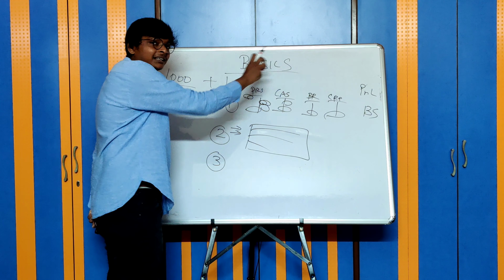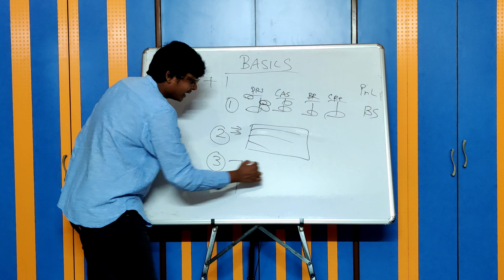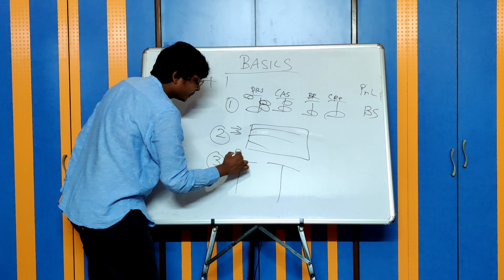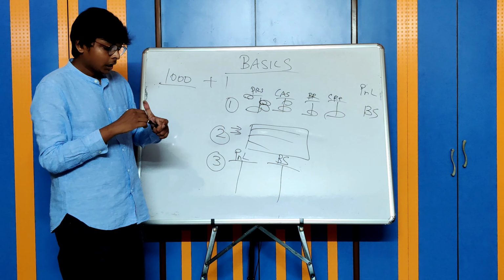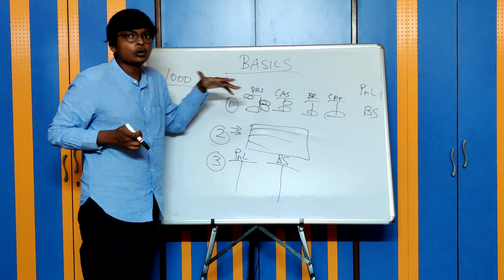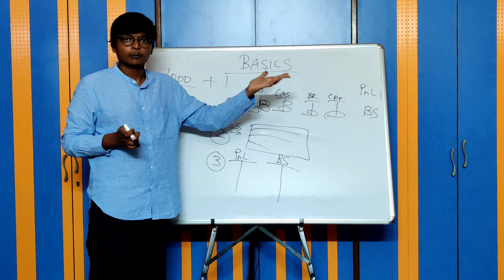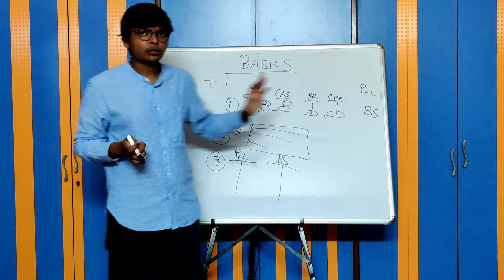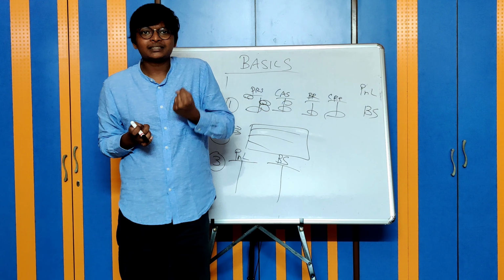The question will be structured in such a way that once you close all the accounts, you will have enough information to prepare your trading and P&L account and balance sheet. The flow of which account to close first, you will get out of practice when you solve more sums. We will be solving more sums in the live class to get a control over this chapter.